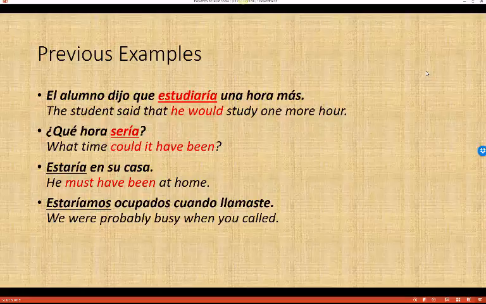So then again, here for probability. And you can see here that we're talking in the past in English. That we were probably busy when you called. It's a little different than we were busy when you called, which would be imperfecto. Estábamos ocupados cuando llamaste. Okay? But this is based on maybe missing information or a probability. Okay? That we were probably busy when you called. And that's the difference of that probably in there when we use estaríamos ocupados cuando llamaste. Versus if I say estábamos ocupados cuando llamaste, it is a fact indeed that we were busy when you called. So there might be some missing information in here.